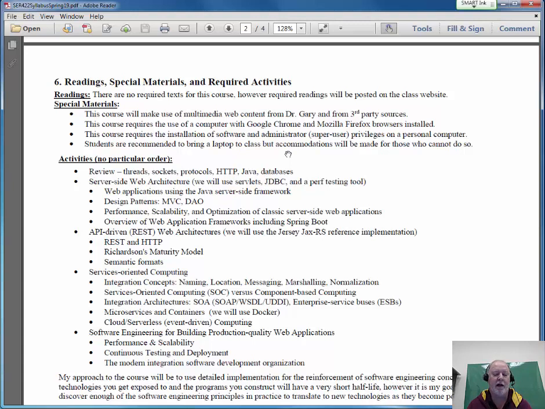I'm going to incorporate some design patterns and approaches for using a database. Back in SER421, we really just used the file system. Here we're going to use a database at one point and talk about design patterns for how you can organize your code. If we have time, we'll talk about something called object relational mappers, ORMs, but at the very least we'll do design patterns for that. As I said, I want to get to some of the software engineering aspects, performance, scalability, optimizations, and so forth.